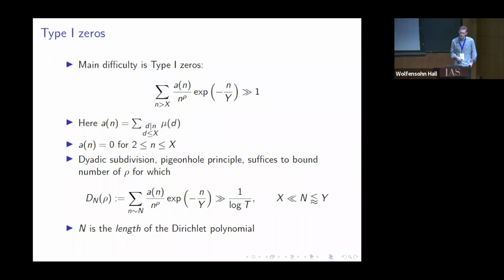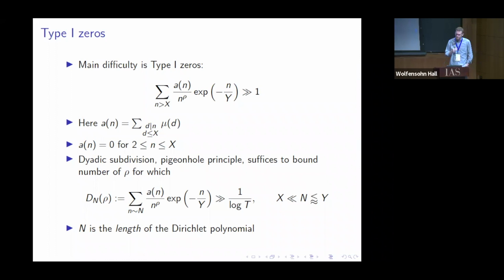Okay, so again, don't pay too much attention to this. But I have some sort of coefficient. It's like a divisor sum with a Möbius function. And the reason you put this in is because it makes the first few terms equal to zero by Möbius inversion. Okay, so the first few terms are equal to zero. That means that the Dirichlet polynomial only has large terms. It's only supported on larger n. And this will make it rare for it to have a large value. Okay, so then I play some games with the dyadic decomposition, some pigeonhole principle, whatever. And I want to look at Dirichlet polynomials like this. So I've called this D sub N of rho. And we'll be coming back to this later.